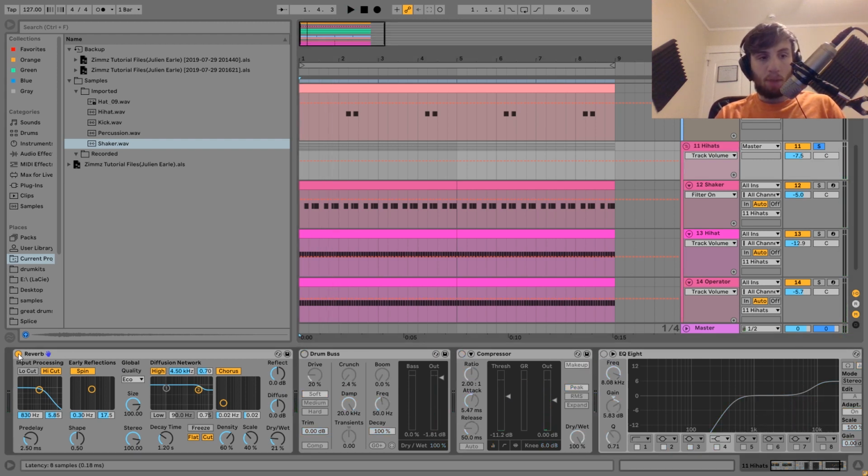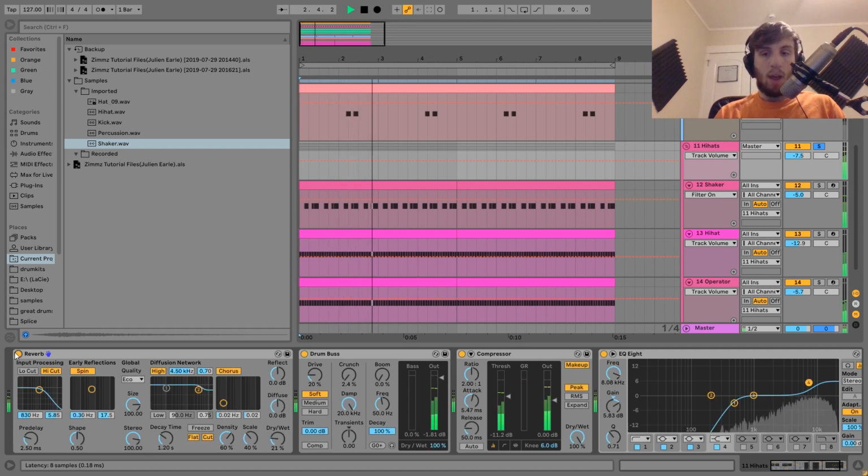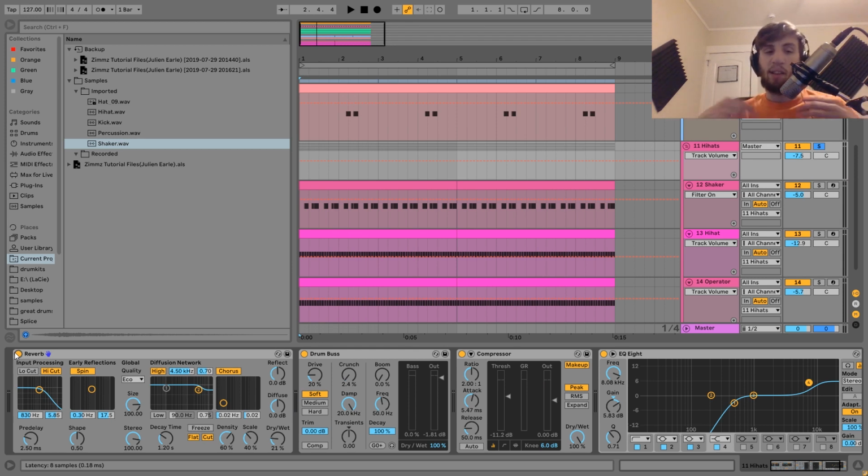Here's without all the processing. And then with it, so you can really hear how important all this stuff is for making these fit together and also fit into the mix, because it just really wouldn't be loud enough or powerful enough in the mix without this stuff. So the first thing we have here is a bit of reverb. This just helps to put everything into the same space.